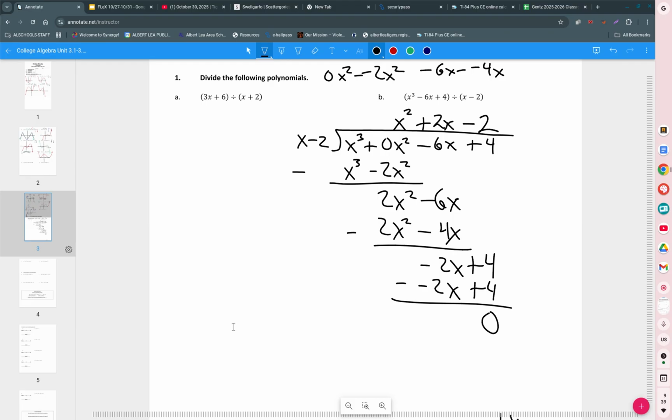We're good with that? Okay, I don't want to waste our time, so please go to your homework. And what I would like you to do is problem 2D in your homework. 2D in your homework, okay?